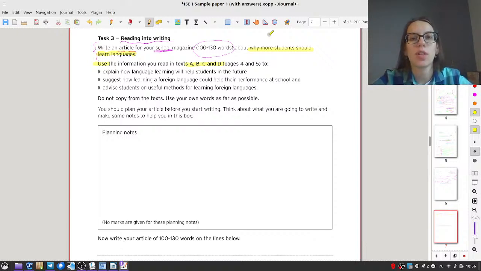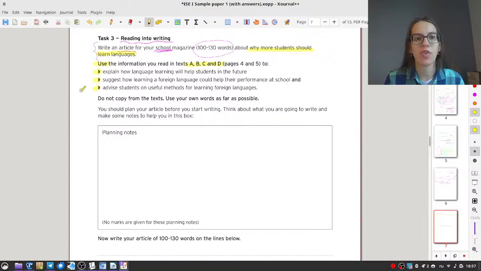And what are we going to write about? So you have 3 bullet points here. Explain how language learning will help students in the future. Suggest how learning a foreign language could help their performance at school.